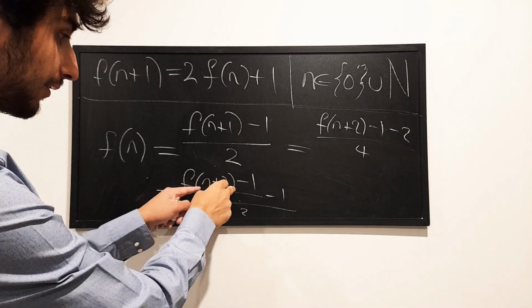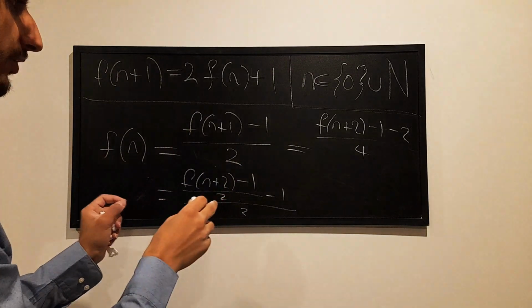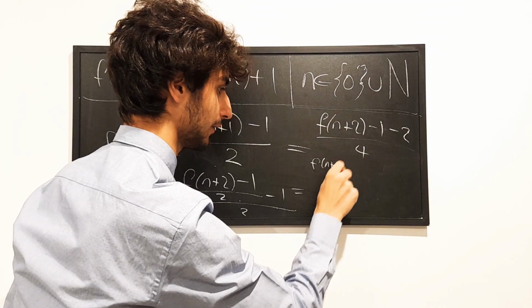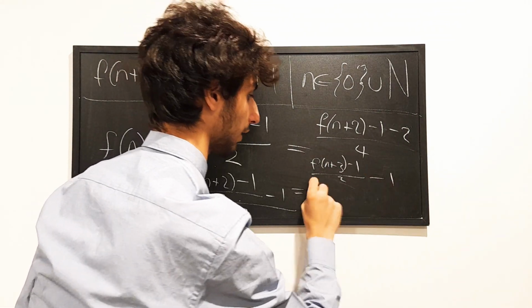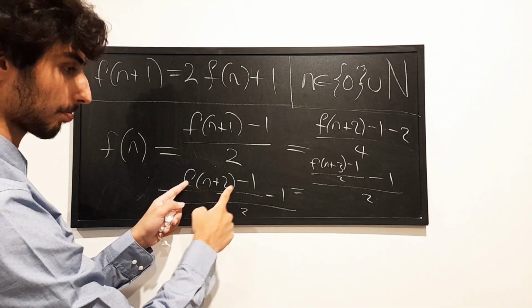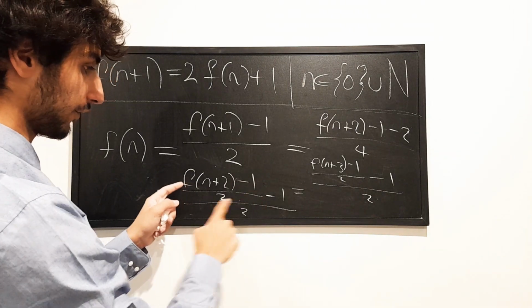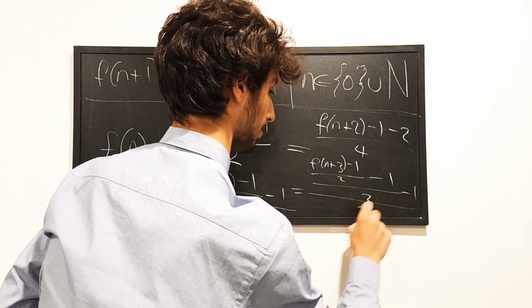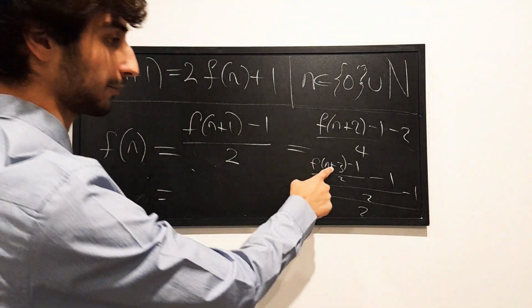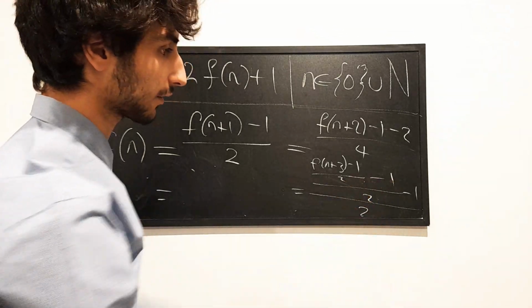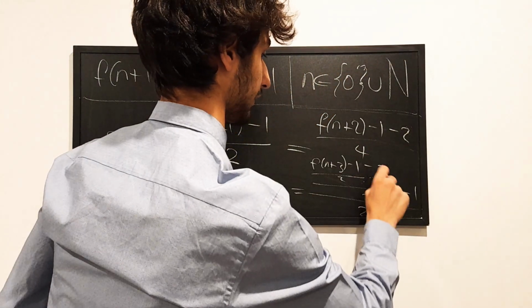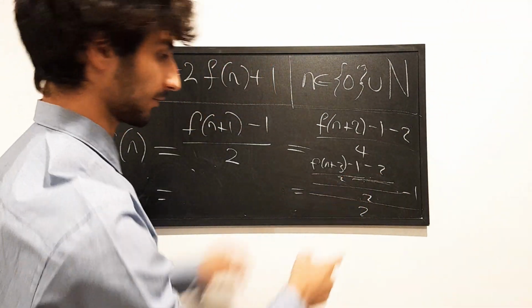We can now substitute f of n plus 2 just like how we substituted for f of n plus 1. We can write this as f of n plus 3 minus 1 divided by 2 minus 1 divided by 2. So that is now f of n plus 2. And we're minusing 1 over 2, and now we're minusing 1 over 2 again. Okay, so that is going to be equal to f of n plus 3 minus 1 over 2 minus 1. This is going to be 2 over 2, like that. Combine the fractions, that's going to give minus 2 over 2. 2 times 2 is 4.